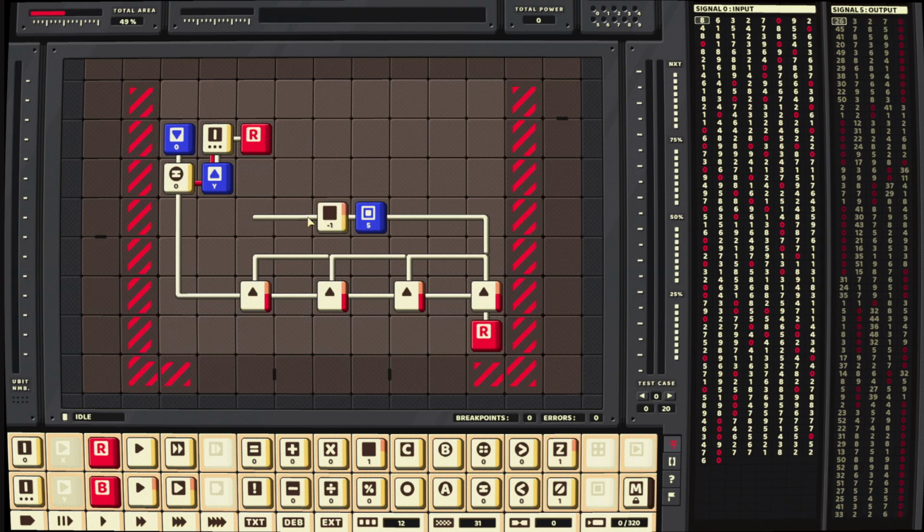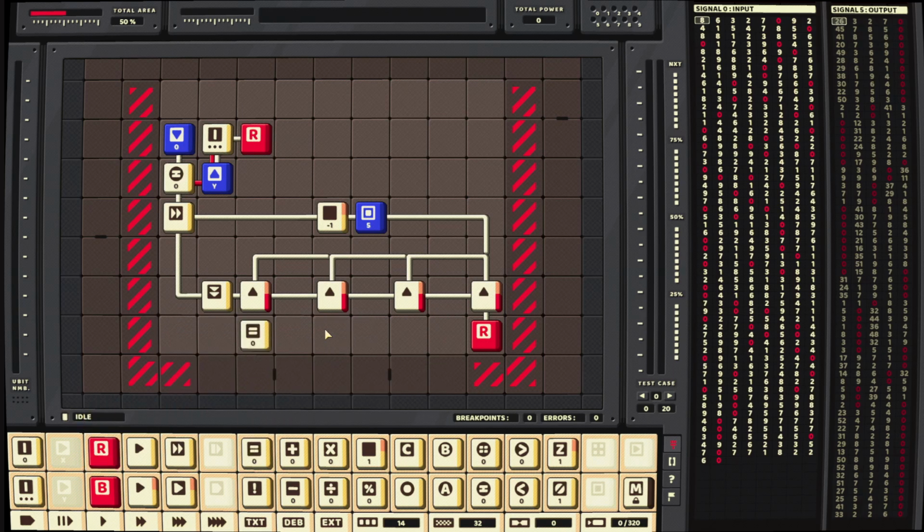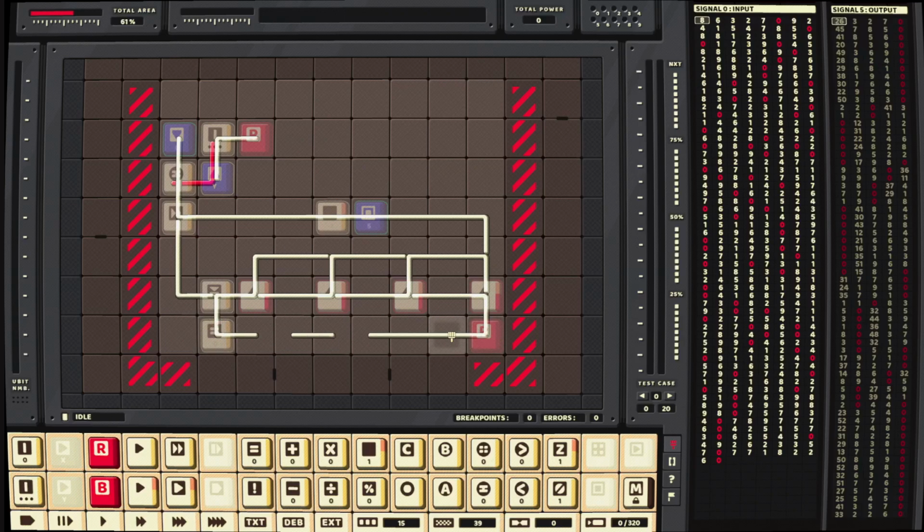Something like this, I don't know. Let's be low on icons instead of low on space, shall we?